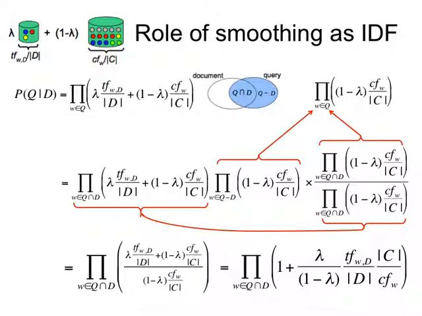So it's just one plus the ratio of this component to that component. And that's lambda over one minus lambda times TF over document length divided now by CF over C. So that comes out as C over CF. And that comes out in the form that says if the word is a rare word, you are actually going to give it more weight. Now, is this just an algebraic manipulation? Is this just a trick that we did to make it look like that? No, not really. Because if you remember, TF-IDF is also going over the intersection. So what we've done is we've taken a language model formula and we've brought it to the same form as TF-IDF. And it turns out that when it is in the same form, when it is a quasi-linear form, the weights are coming out right. You're giving more weight to rare words and less weight to the frequent words.